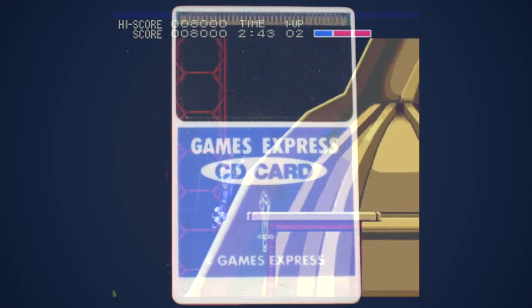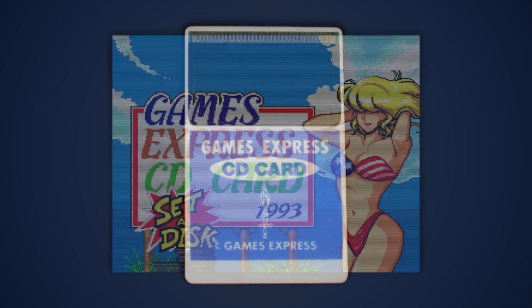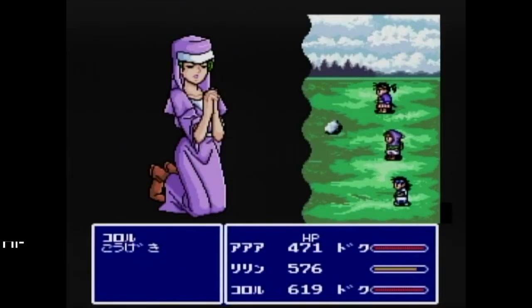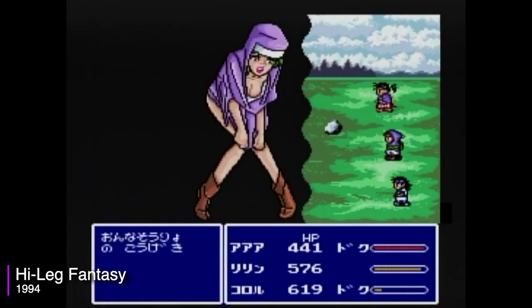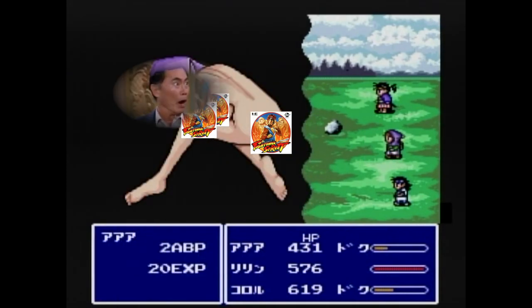The final card is actually an unofficial card, and it's one that only ever had 4 games made to take advantage of it! Created by infamous developer GameXpress, this was the aptly titled GameXpress card. It allowed the user to play these games — which were all also made by GameXpress, and appeared to just be too hot for NEC and Hudson Soft to handle. By too hot to handle, I mean that they were all hentai. Oh my!